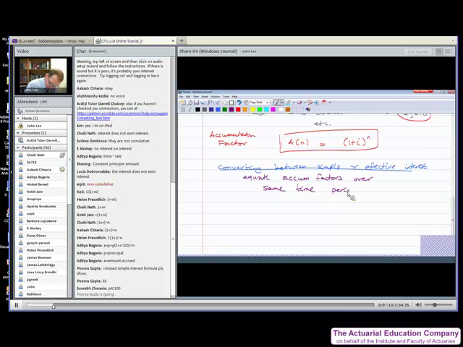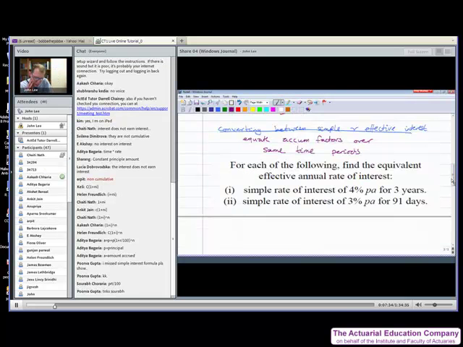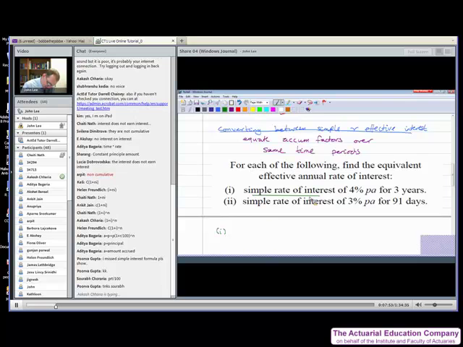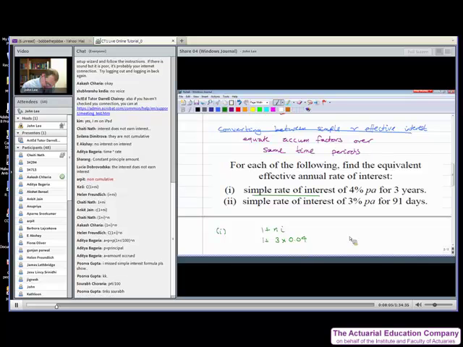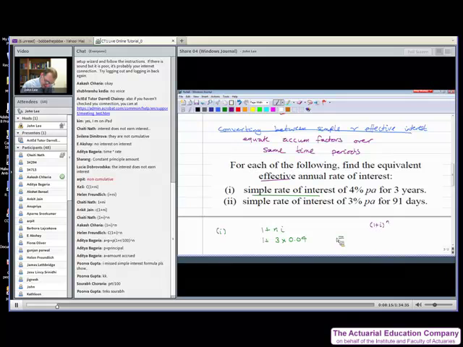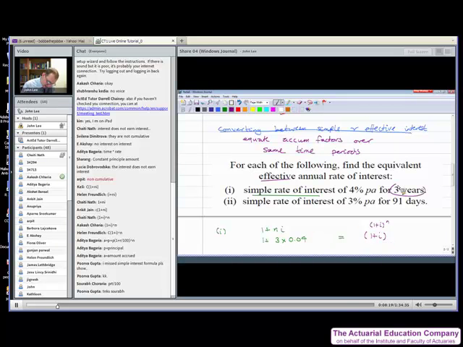Now, to do that, I'm just going to stick up a little question on the screen. For each of the following, we're going to find the equivalent effective annual rate of interest. And we're going to do part one, first of all, where the simple rate of interest is 4% per annum for three years. Okay. Now, I'm going to work this one through with you just to show you how it happens. So what I've got is a simple rate of interest, and my accumulation factor is 1 plus n i. So our n is three years, and our annual rate is 4%. I'm going to stick that equal to my accumulation factor for my effective annual rate of interest, which you'll remember is 1 plus i to the n. Now, I need to do it over the same time period. We're doing three years. So that's why we have three here. So I need to do three years here.